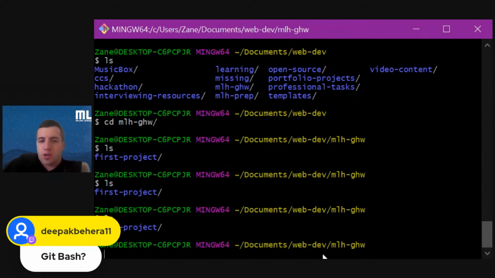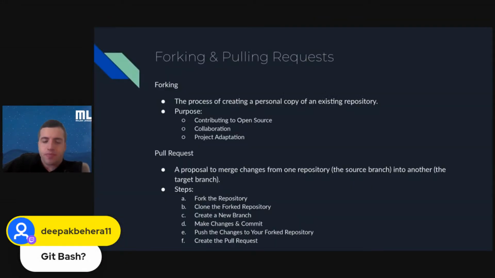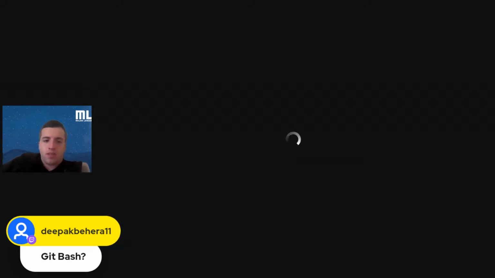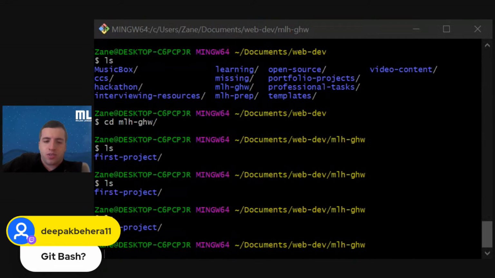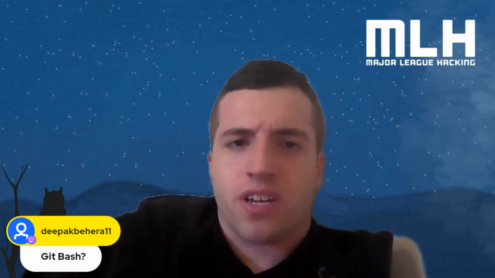That's exactly what we're going to do here. Let's go over the steps that we want to take again. We forked the repository. Now we want to clone the forked repository. So what we'll do for that is, well, let's get back on. I can only really share one thing at a time on my screen.